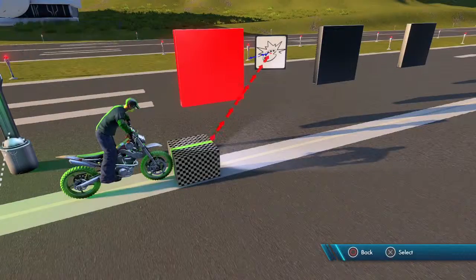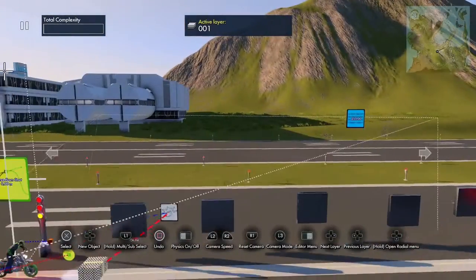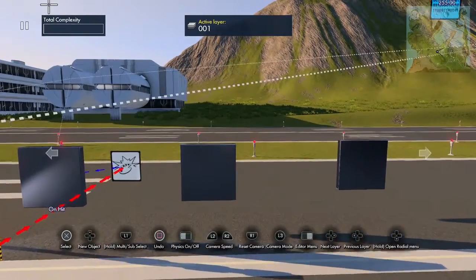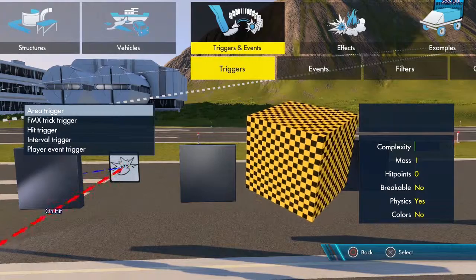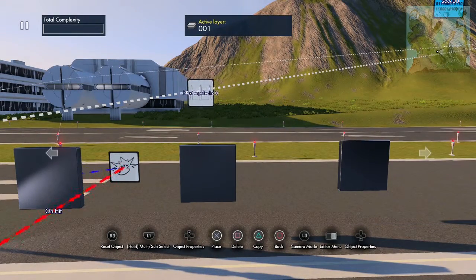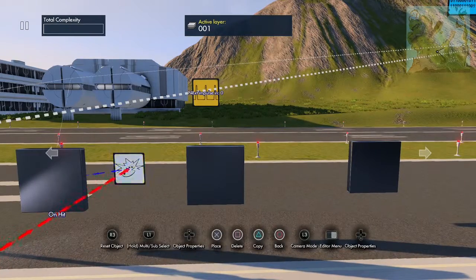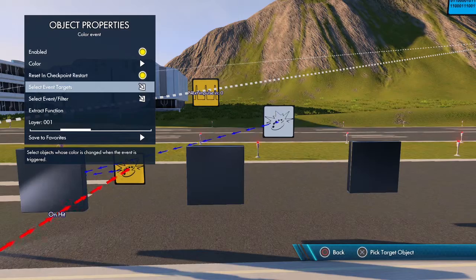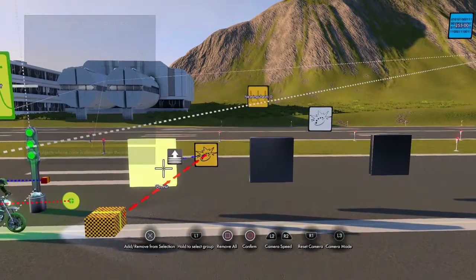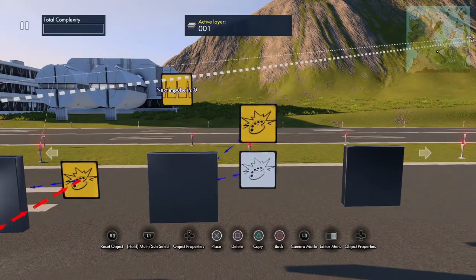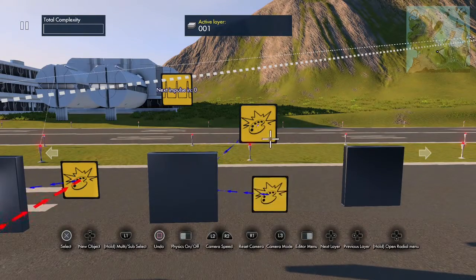Alright, so now second, I'm going to show you how to switch between two colors. Just make something toggle between two colors. So we're going to use an interval trigger here. Set that there. I'm going to need another color event, so I'm just going to copy this one over. I'm going to switch the target though. Deselect that. Select this one. Alright, and then I'm going to copy this color event so we have two.